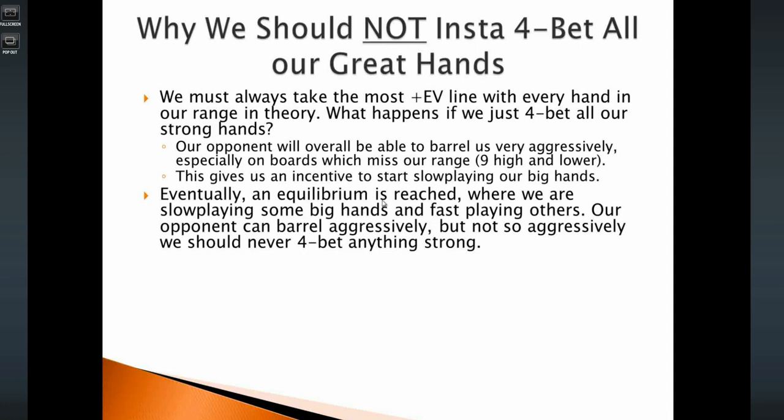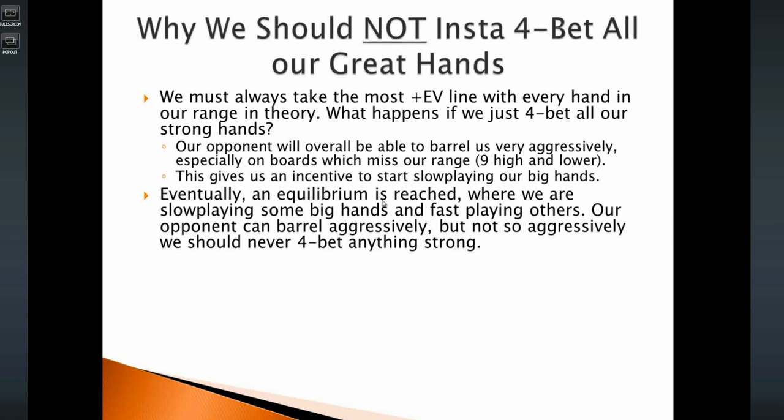Now that implies you can rank all your hands from strongest to weakest, which sometimes is going to be more reasonable than others, and there are a lot of problems with that rule, but overall that rule was very, very helpful to me. Once I started doing that, you start noticing that the cold calling ranges preflop when you're defending against 3-bets start to get probably too weak. They start to get to the point where your opponent can just barrel extremely aggressively.